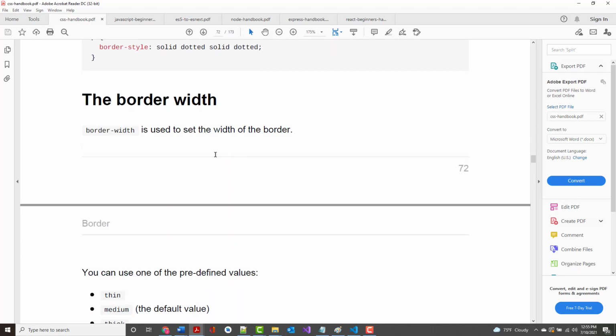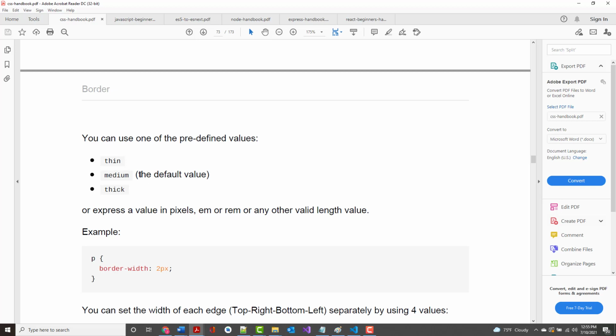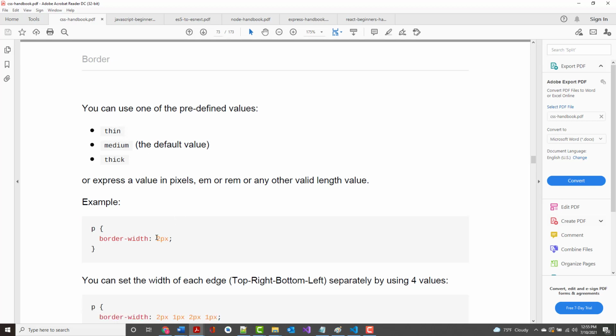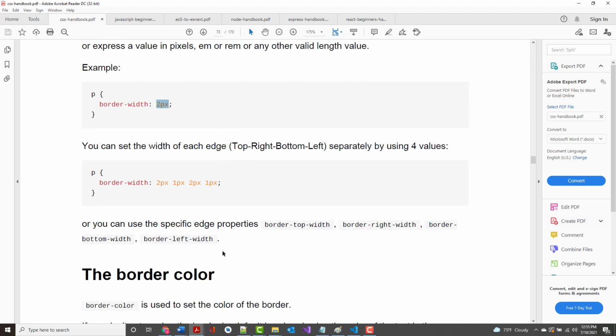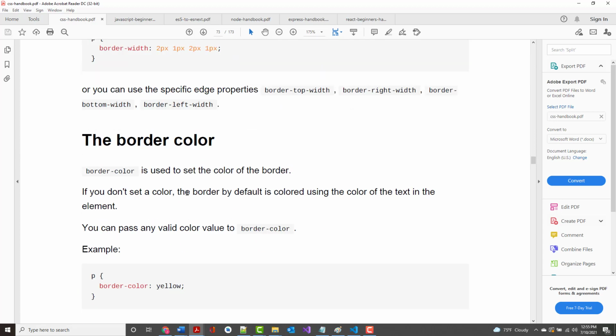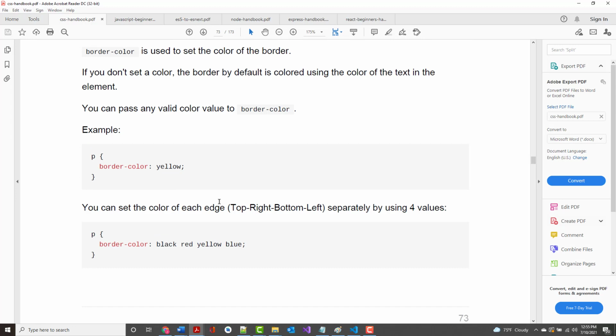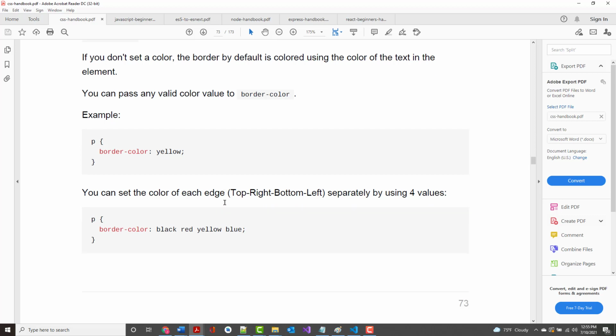The width, as it said, sets up the width of the border. There are some predefined values. Typically, this is one place I do use pixels. All right, but you don't have to either. You can, as it says, even set the different width of each edge. Now notice top, right, bottom, left. It's that clock that I told you about before. Color, you can set it up, and again, you can use the predefined colors, and I'm using those just because they're simple right now, but you can also use RGB, you can use hex codes, you can use HSL, etc.